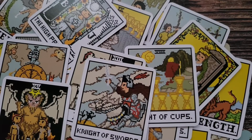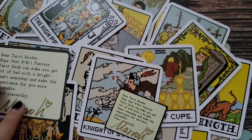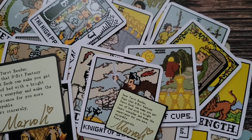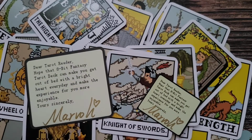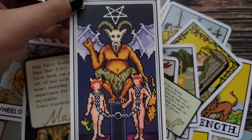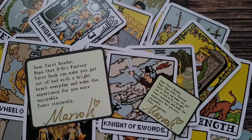So for me, I have better recommendations when it comes to a Pixel deck, but this is very cute. So if you do want a Pixel deck that has a portability factor to it, this definitely might be up your alley. If you want something that is a little more quality when it comes to the cardstock and the overall thought on it, I think the Pixel Tarot basically just does it better.